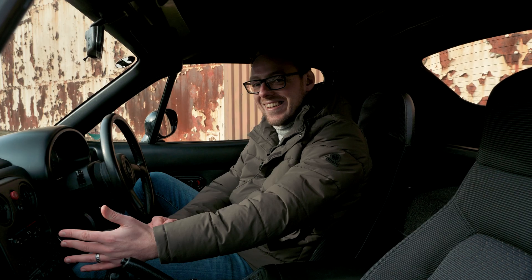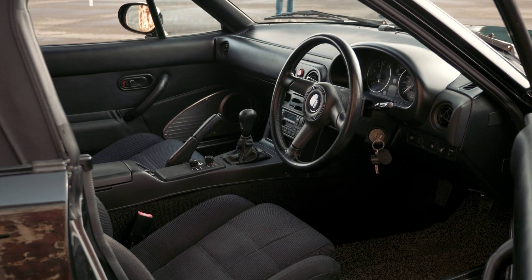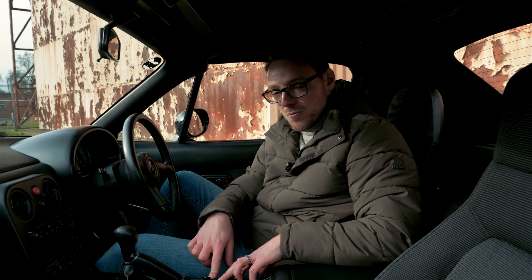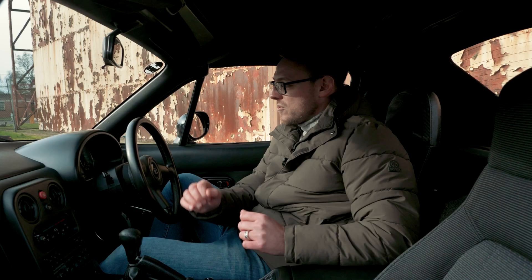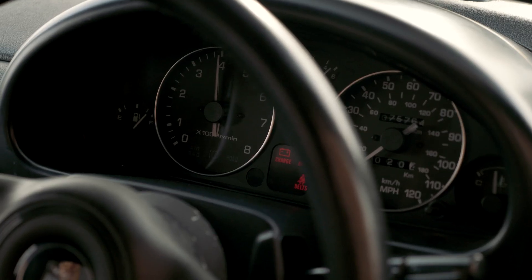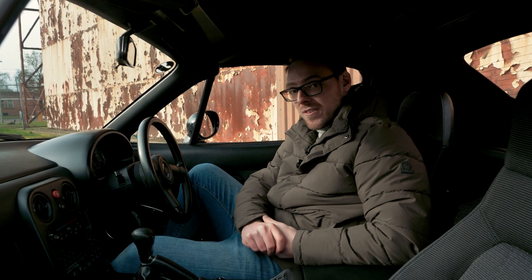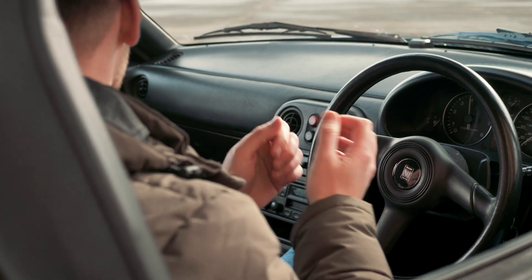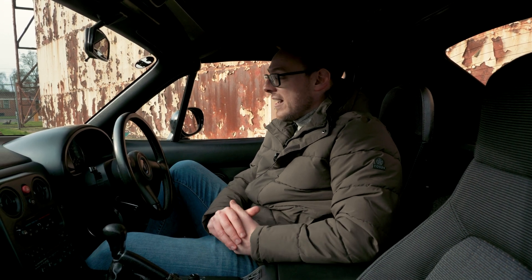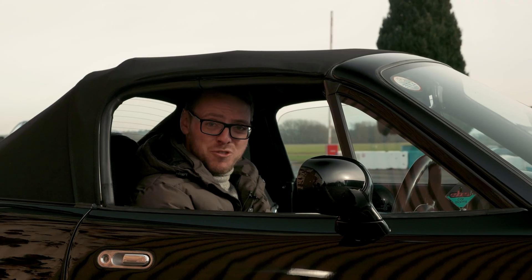Things are still very MX-5 in here. You've got what looks like a five-speed manual, but this is actually an automatic. You also have the handbrake and the original seats — everything is kept original but modernised. There's a speed limiter requested by the client, plus driving modes: sport, economy, and normal. The gauge cluster remains original with no digitalisation or LCD screens. The fuel gauge reads empty to full for the battery, and the RPM needle is fixed at 4,000 — anything below that indicates regenerative braking, anything above shows the power you're using.